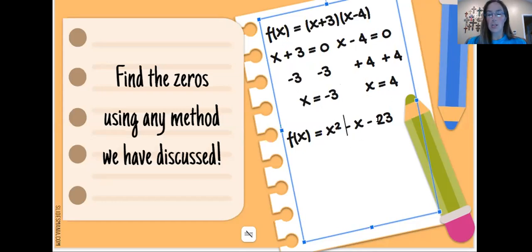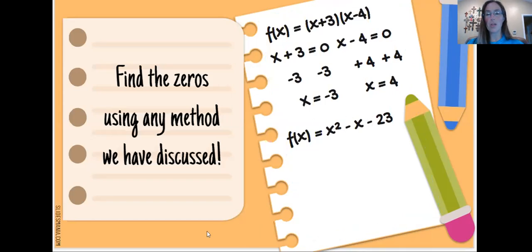So then we could look at this second one, x squared minus x minus 23. Well, if we did try to factor that, we would have done a times c, so 1 times -23. The only factors of 23 are 1 and 23, and those certainly don't make this middle value of -1. So this is one that can't be factored. So then what could we do? Well, in general, what we would have done would have been to go to Desmos.